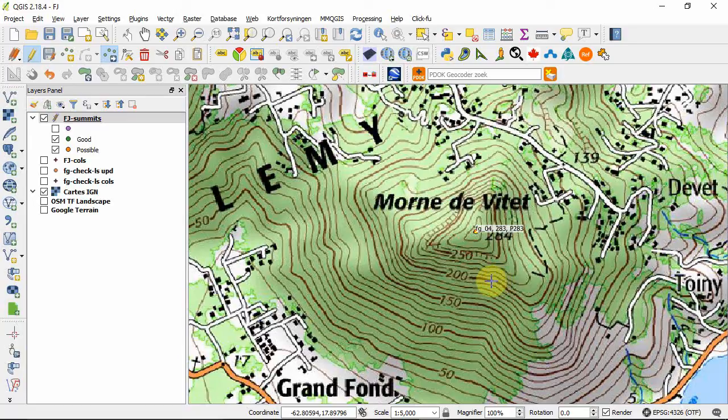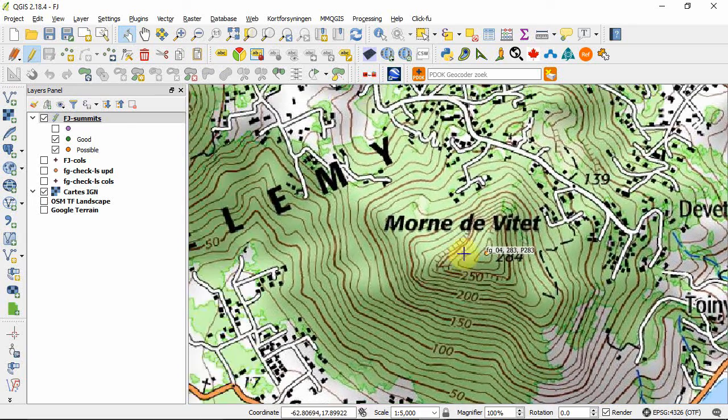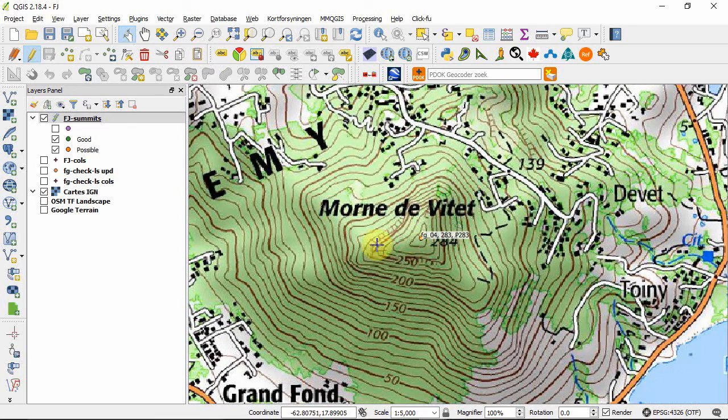Now it's a little bit dangerous when you are in move feature mode, because if you've panned the map and you're not actually looking at the feature that's selected, and you try to move the feature you're looking at, which is not selected, you are actually going to be moving the feature that's off screen. So every time it's a good idea to save it, and then with a bit of luck you won't do too much damage if you do that by accident. Or, to be safe, you can go back into pan mode, so if you then drag around with the mouse you're not actually moving anything. Just beware of that. It's easy to make a mistake.